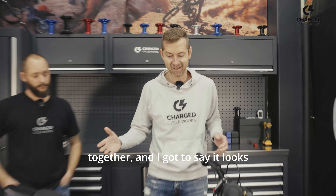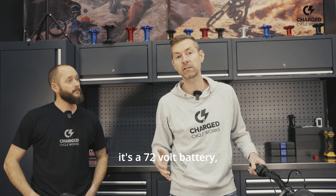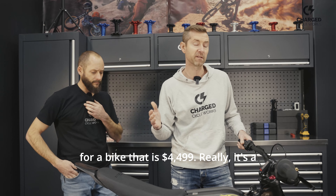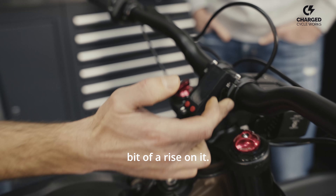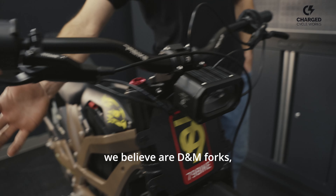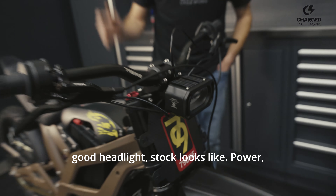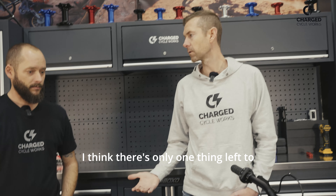We got this bike put together and it looks pretty good. I really like the color — it's not just another black bike out there. A couple quick stats: it's a 72 volt battery, 35 amp hour out of the box, and it's got a Socion motor — that's a huge upgrade for a bike that is $4,499. It's a nice package. It comes stock with a direct mount stem with a bit of rise, a rise bar — better than any stock bar out right now. We believe those are DNM forks, which looks like a decent fork. Really good headlight stock. And it's eight kilowatts. Let's get out and ride it.